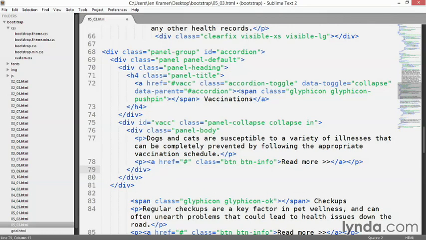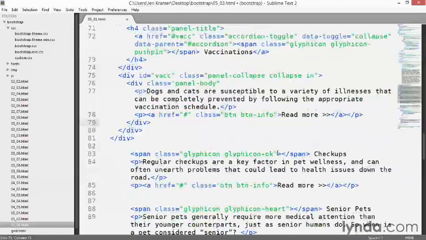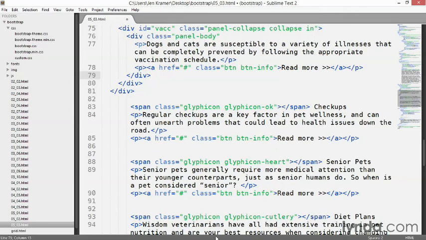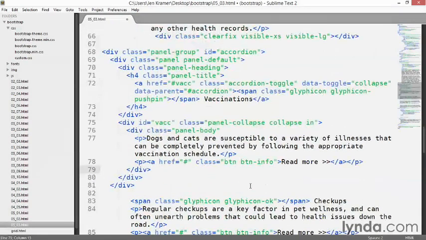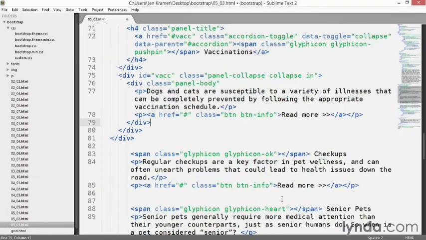So that is the basic markup here for one of the accordion panels. Now what we need to do is take this markup and duplicate it for the other 3 groups of text that we have here in the same kind of way. You see what I mean by being a lot of markup? So now I'm going to go offline here just for a moment. I'm going to copy all of this code and paste it in around each of these little chunks of text here. And I'm going to come back and show you what I did in just a minute.